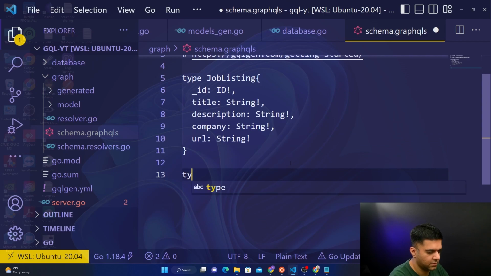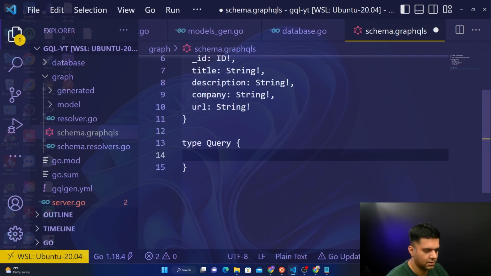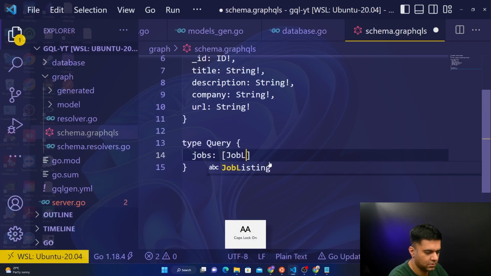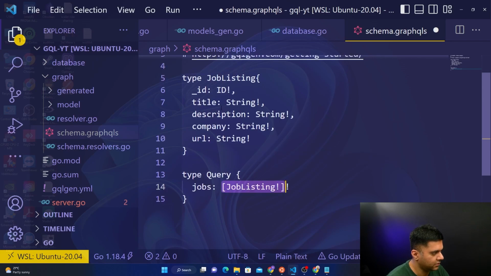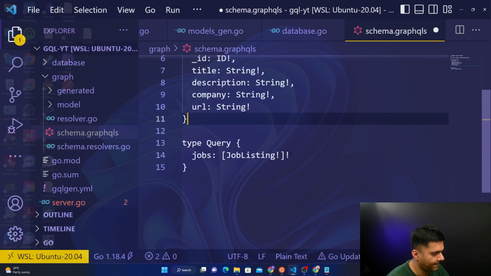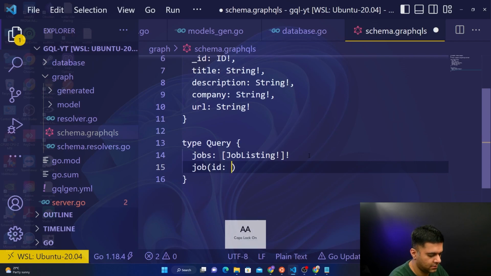Now you have type query. Here you'll have jobs, job listing, so this is an array of job listings basically, and then you have job ID and job listing.